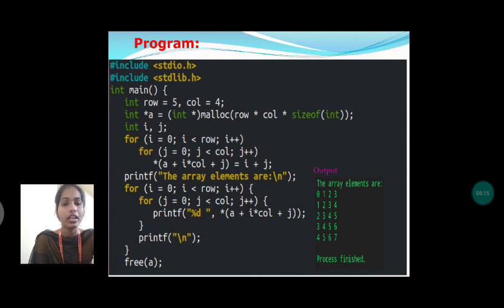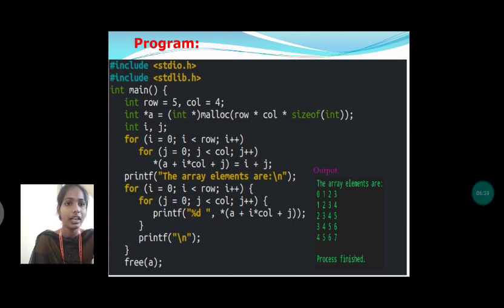Then for i = 0, i less than row, i plus plus. When the condition is true, entering into the loop, j = 0, j less than col, j plus plus. Here the process is running.